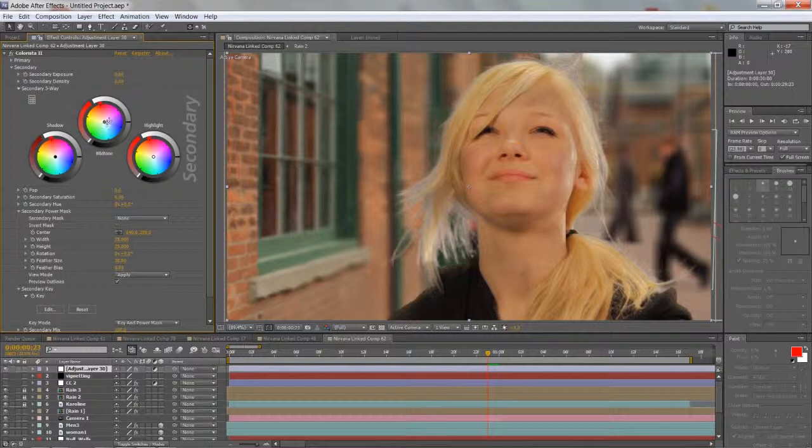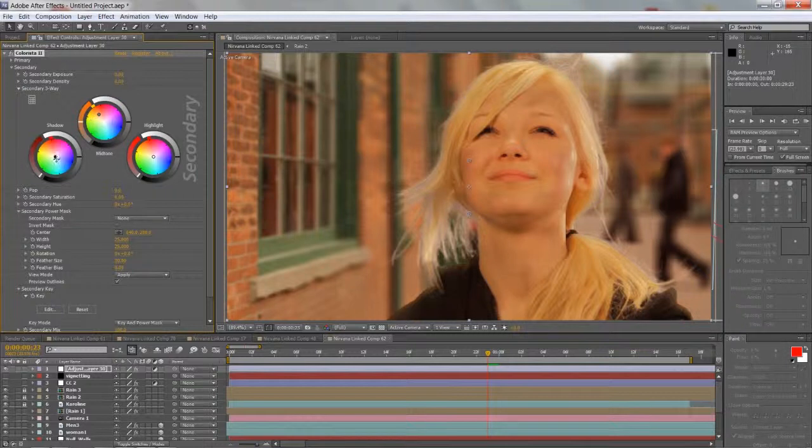So I'll start, for example, I'll play around. I'll create a few different looks for this shot just to illustrate. So I'll start pulling these midtones into a little bit warmer there, and as you can see, as I'm pulling it, most of the image goes towards the warmer skin tones. And let's say I want to make this feel like a really sunny, nice day. So I'll make it almost yellowish, brownish.